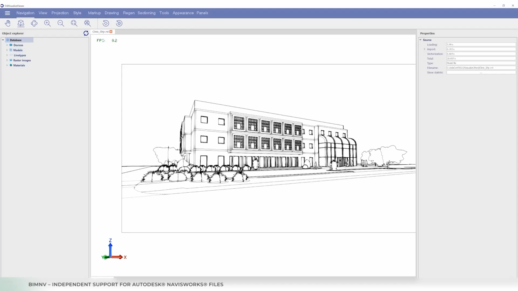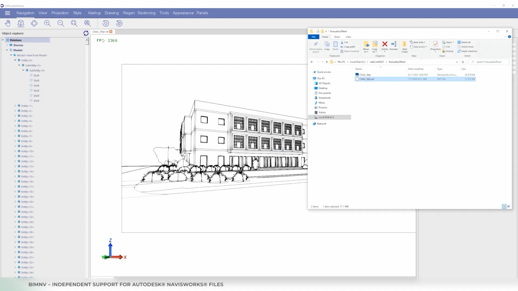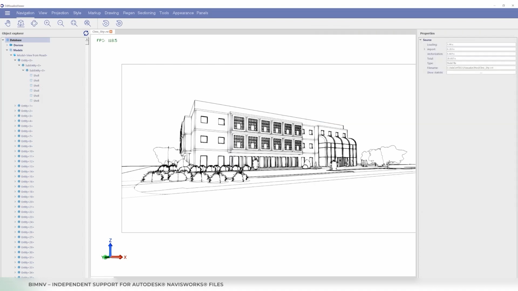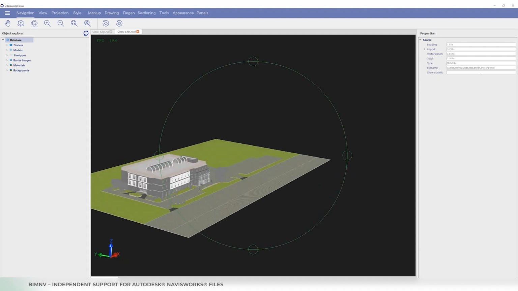Let's open Revit's RVT file with AutoVisualize Viewer. It takes a while. Here we can see the 3D view and the hierarchy of the imported RVT file in the Visualize database. From the main menu, we are able to export the Visualize database to various formats. Let's export it to NWD file format. The export has finished, and now we can open the result in the same AutoVisualize viewer.